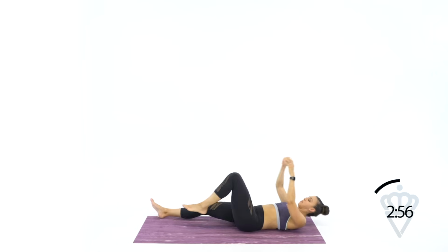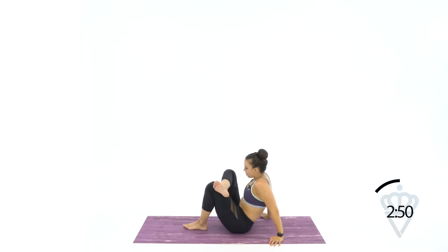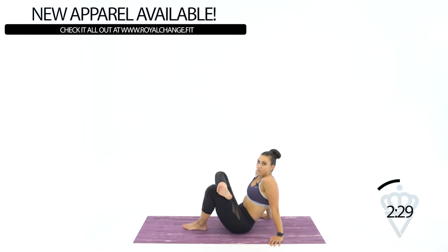Great job. Come on back up to your seated position, and let's throw the right ankle onto your left knee, push it up towards your face, and then push your right knee away from your body. One side may be a little bit tighter. For me, this side is feeling a little tighter, and that's fine. Just have patience with it. Give it time to relax a little bit. Give it time to get a little bit more flexible. Stretches are useless if you rush through them.